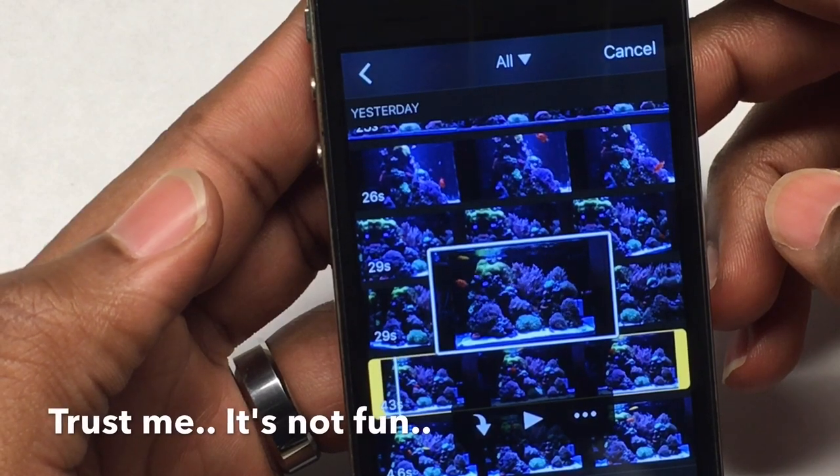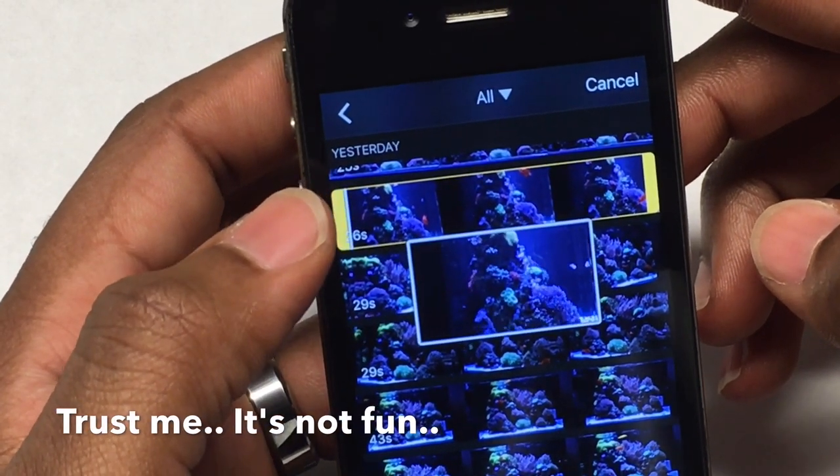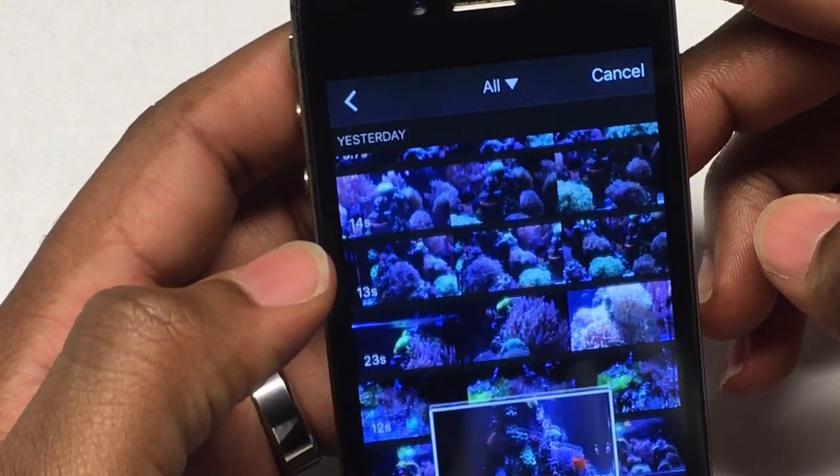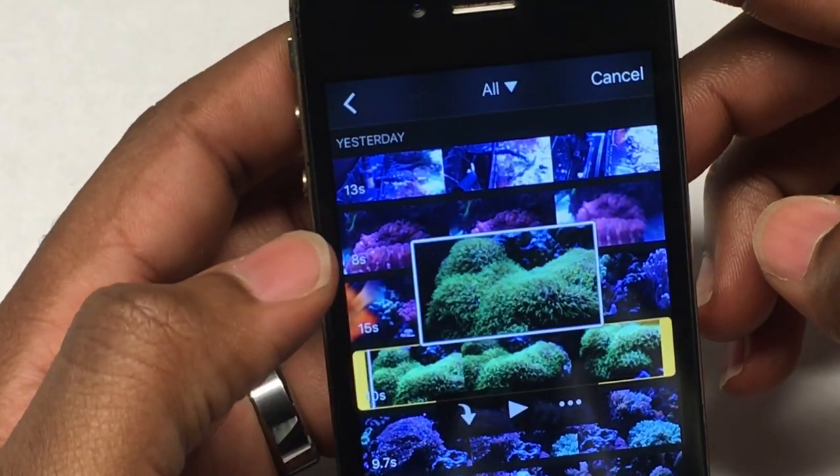And then you'll hear the background noise from that clip. It completely ruins it. So don't let that happen to you. Just go ahead and add your song first. Even if you don't plan on using that song, you can always change it later. At least all your clips will be muted to begin with.